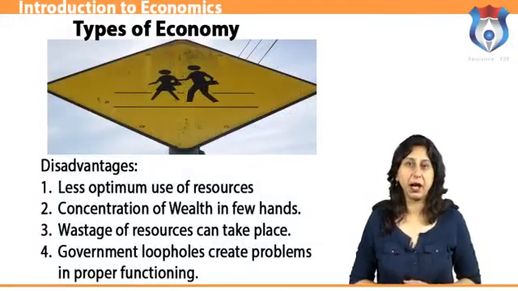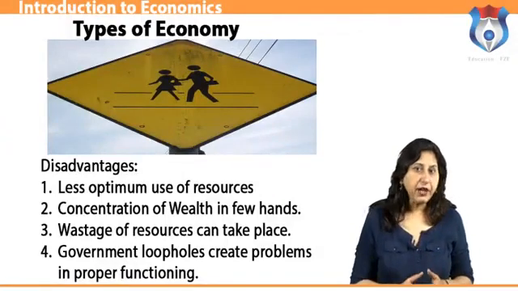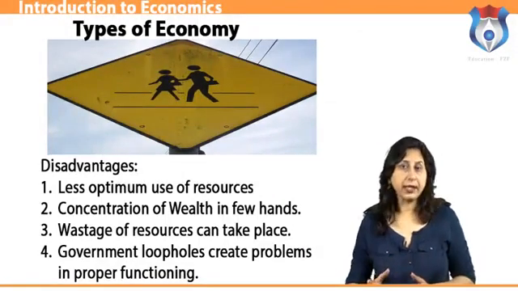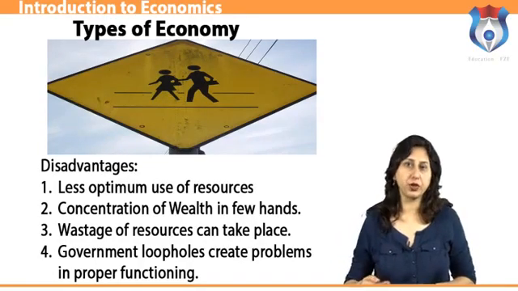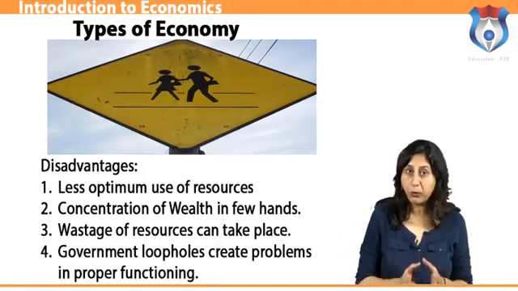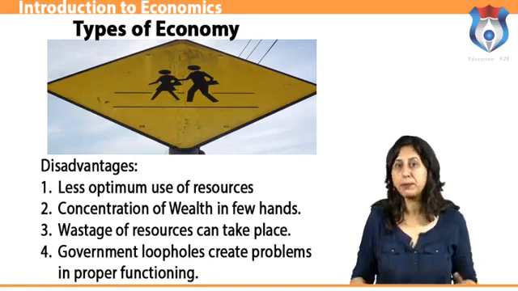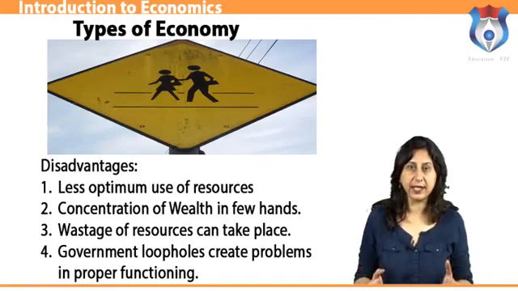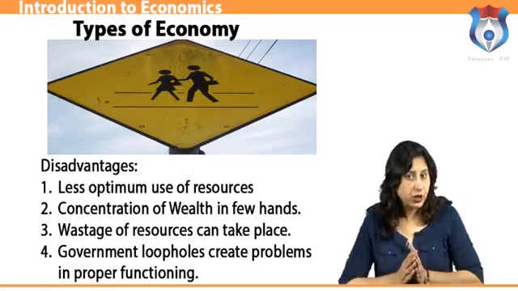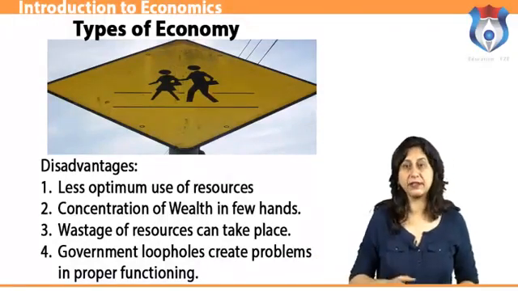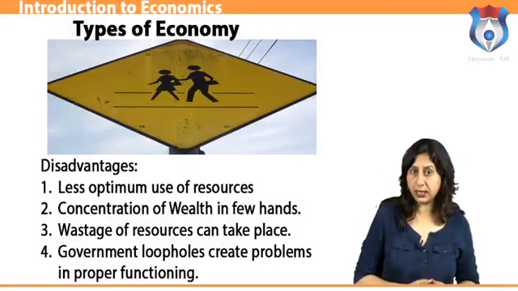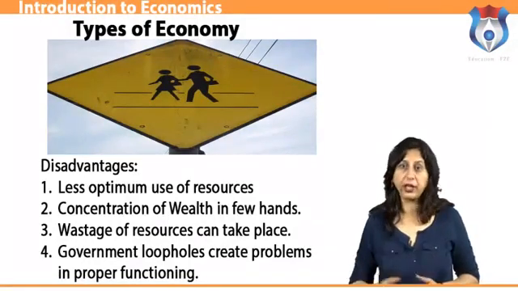Disadvantages of this system are: since welfare of society is important in a mixed economy, it leads to lower than optimum use of the resources, because the government mobilizes the resources towards the production of those goods and services which are beneficial for the society as a whole, rather than producing those goods and services which in economic terms are more beneficial for an economy.